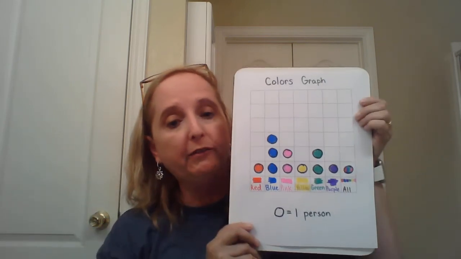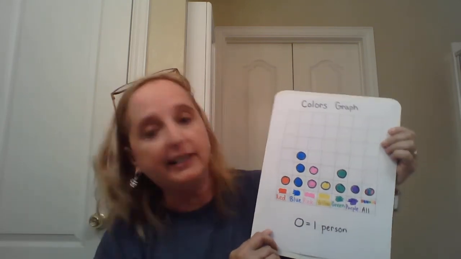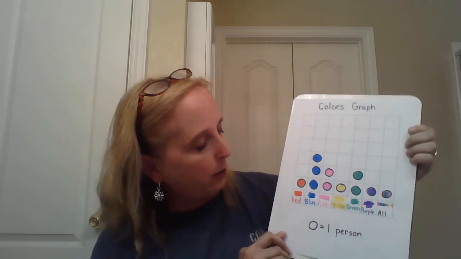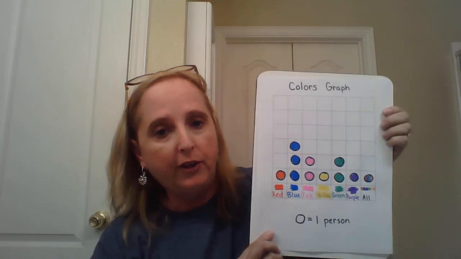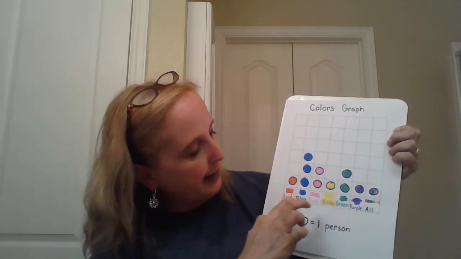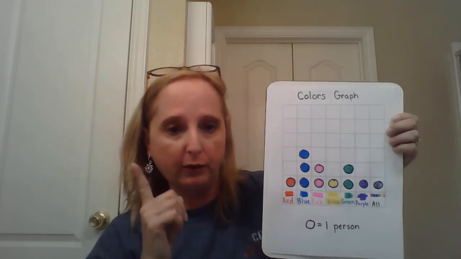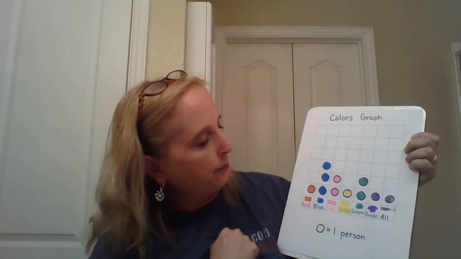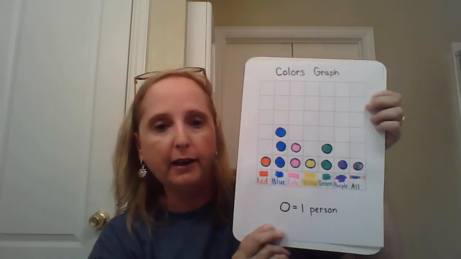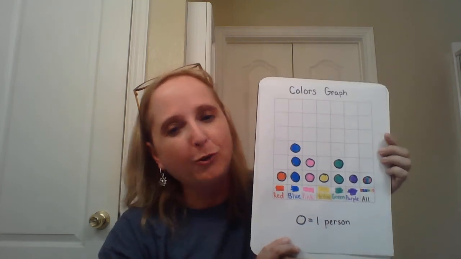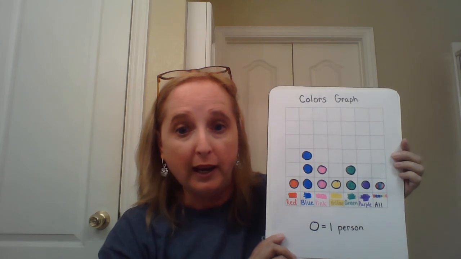So basically we've taken our data and we've organized it, and now it's easy to read and analyze so that we can answer questions. So we know that the most are on blue, and that red and yellow are the least, with each having one. Well, and purple and rainbow. And then pink and green have the same number. They have 2. So graphs are cool, and I really like graphs because it makes it easier to answer our questions.